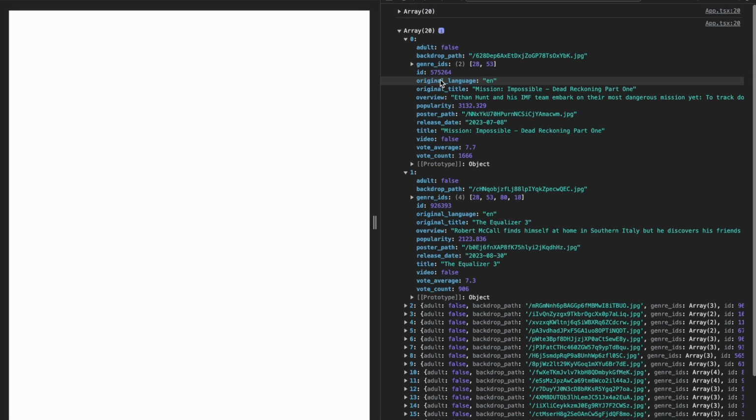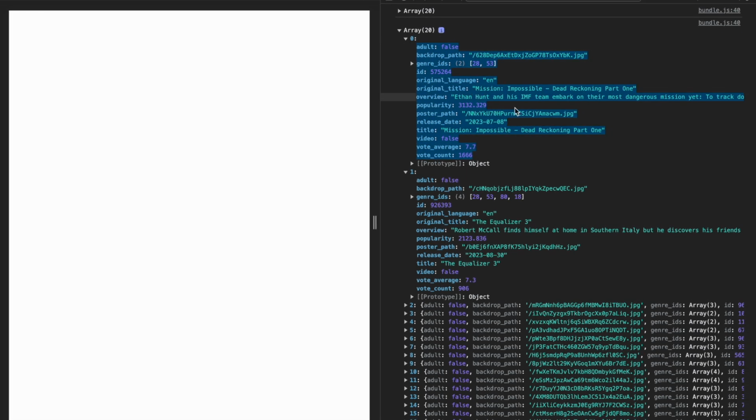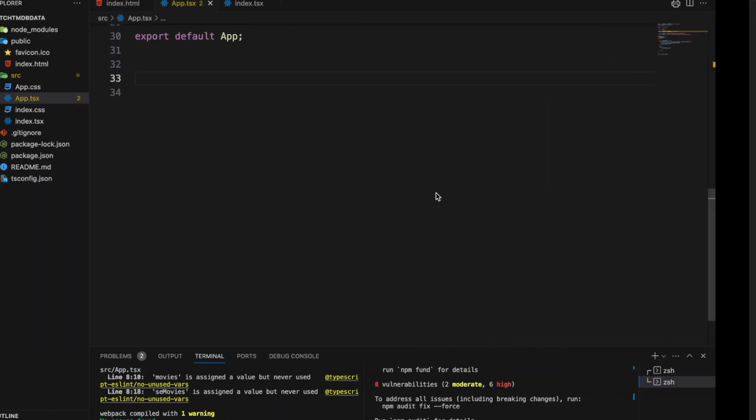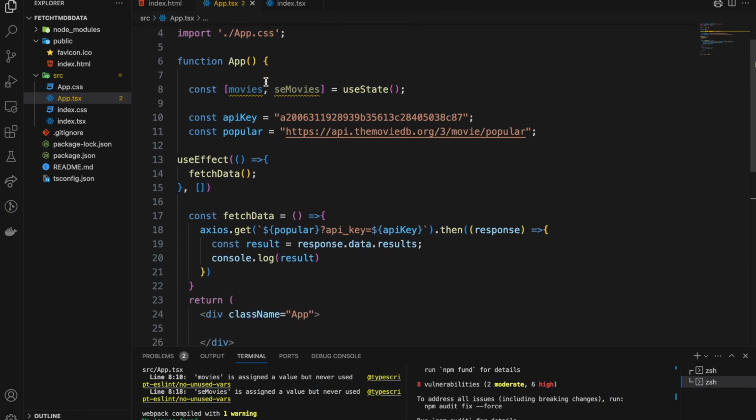So we now know the sort of information we need. The only things we're gonna need are the title, which is the movie name, the release date, and the poster path. So three things we're gonna fetch from this database. We can see that the title is a string, poster path is also a string, and the release date is also a string. I'll fetch ID as well, as a number, because when we map through it, we can do it like that.